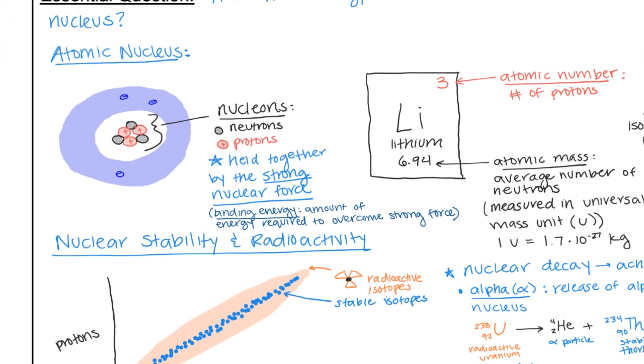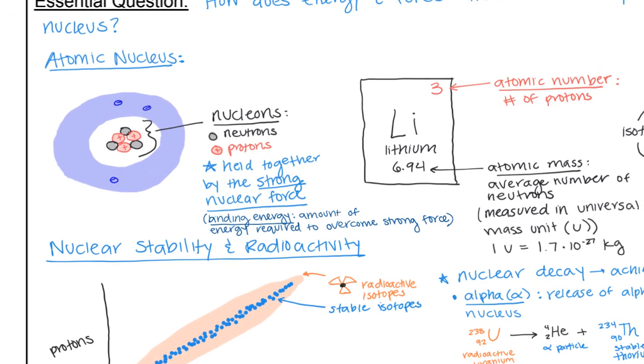So the first thing I want to go over is, again, just a quick review about the atomic nucleus. Remember, atoms are made up of a nucleus and an electron cloud. Within the nucleus, we have two different types of particles: protons and neutrons. We call these subatomic particles, but we also call protons and neutrons specifically, since they're in the nucleus of an atom, nucleons. That's a new vocabulary term we can be using today. Nucleons are just the protons and neutrons within the nucleus of an atom.